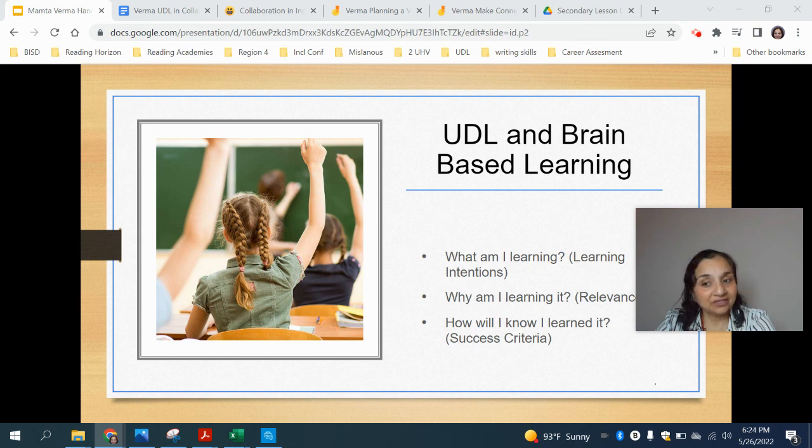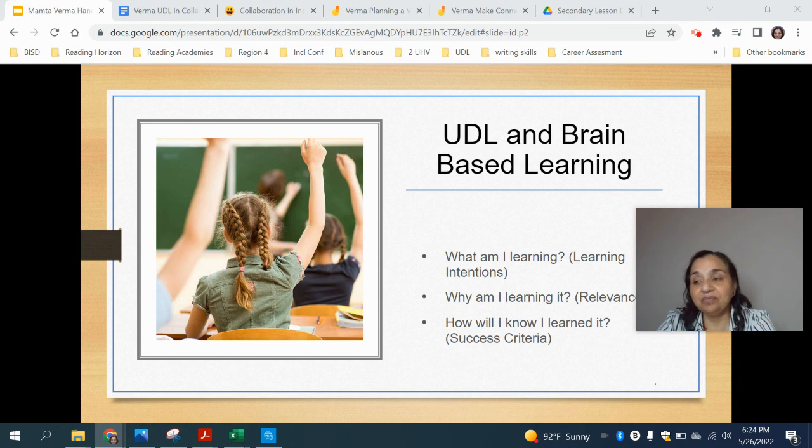When the information is processed and relayed for meaning to the center of the brain, that is known as the affective network, which is the why of learning, which aligns with interest, effort, persistence, and self-regulation, also known as the engagement network. When information is organized in the frontal lobe for response or action, that is known as the strategic network. The how of learning aligns with physical action, expression, communication, and executive function, also known as action and expression.